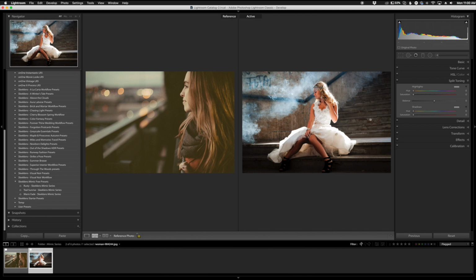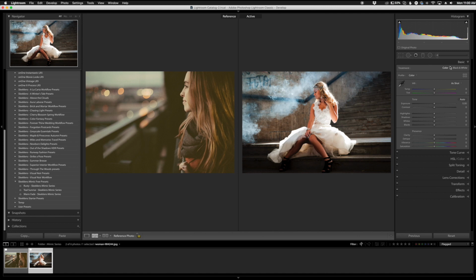And I can go over here, and all of my edits are going to be applied to this photo. This is just going to be, again, a reference. This is going to allow me to match it a little bit more easily. So I'm going to go over here to my basic panel, and everything is set to 0. I'm going to reset this a couple times. And just before I start out, this is not trying to make this photo look better than this one. It's just trying to show you how to use different sliders and what exactly they do to get a certain effect. So let's start off with the basic panel here.